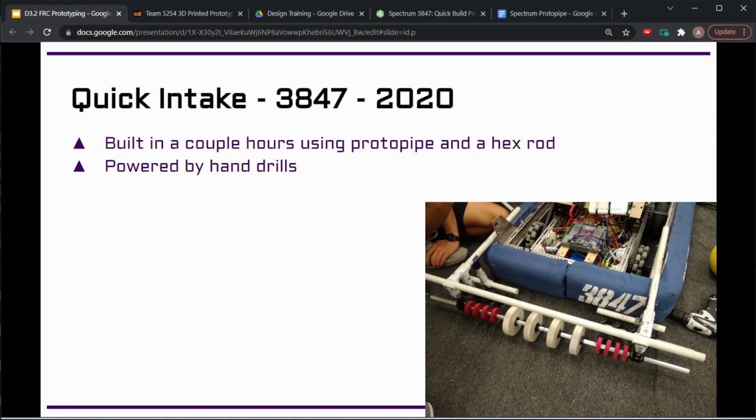So this is just an intake prototype from 2020. We showed parts of it earlier, like how the drill was used, but this was just to see, maybe does this work? We hadn't seen anything that allowed for a bigger space with more than one ball in the middle, and we were just playing around to see what it looked like with these vectored intake wheels back here, and how all of that went together. We ended up not really using this design, but that's why we prototype: we build something to give us enough information to decide, do we want to continue down this path or not?